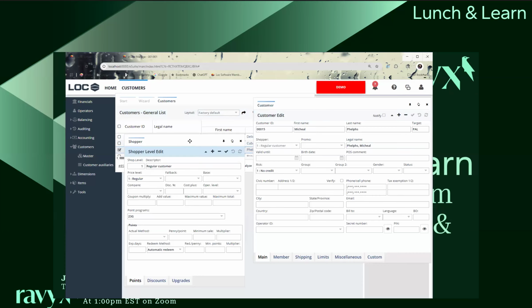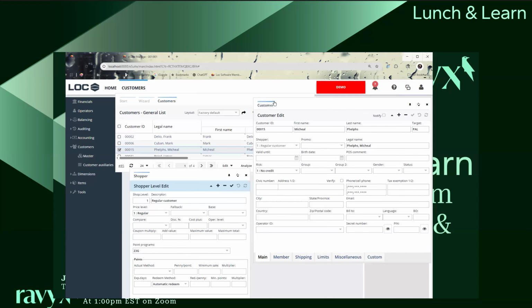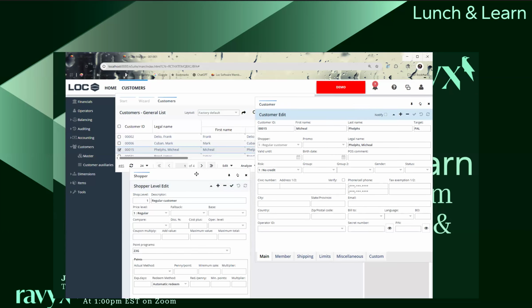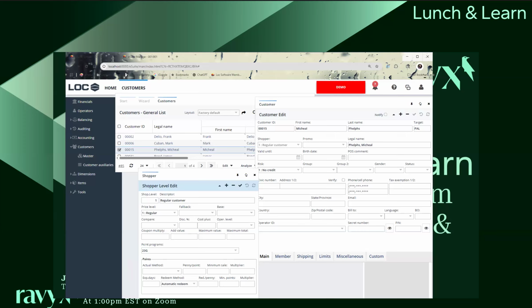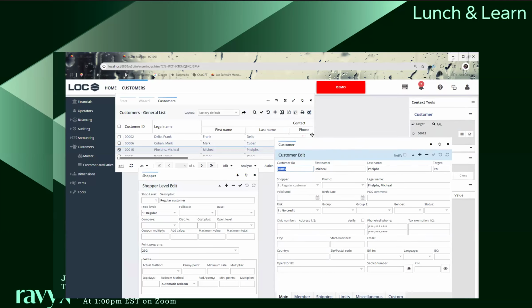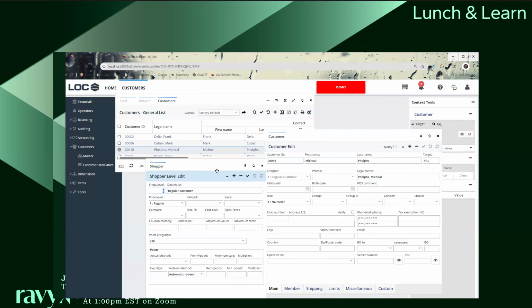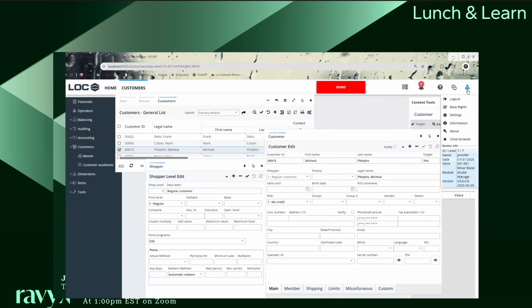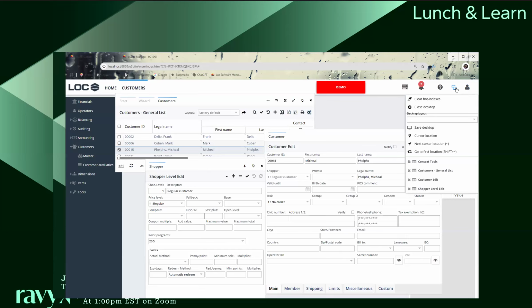You can see it's changing over here. It's a little hard to see. This is why I have two screens now, working with Ravyx. I can get very large with my screens to, there we go, push that over. So if you just like tables and you just want to have a few tables up, whatever your preference is, you can set this up as you would like, and then you can save this as a layout.